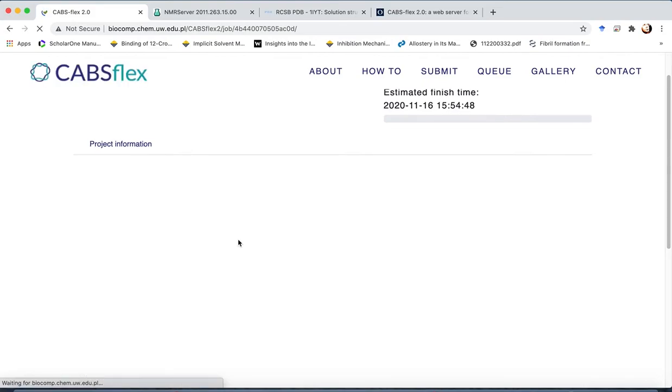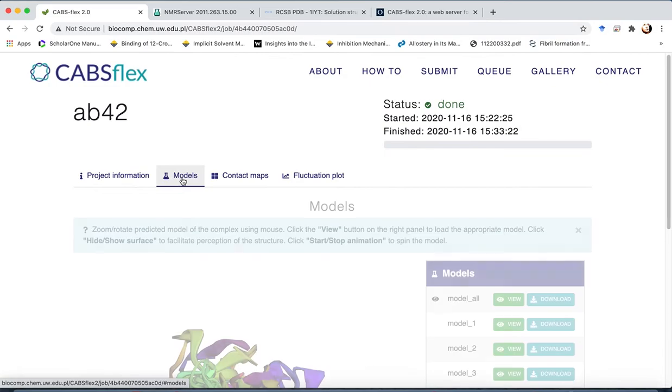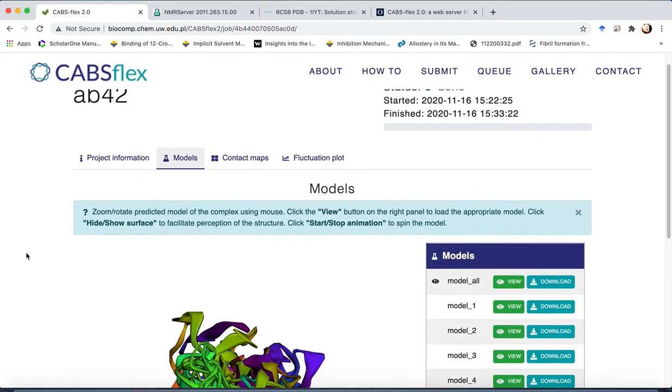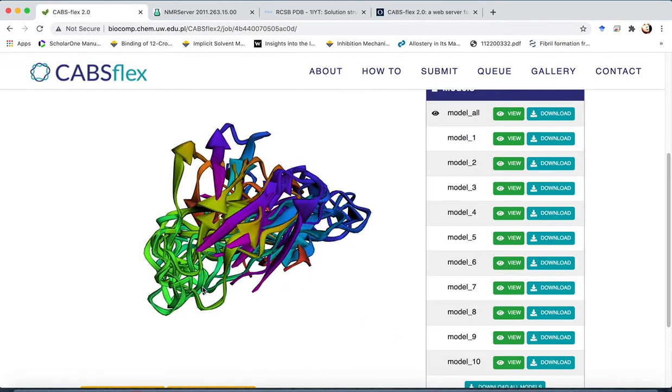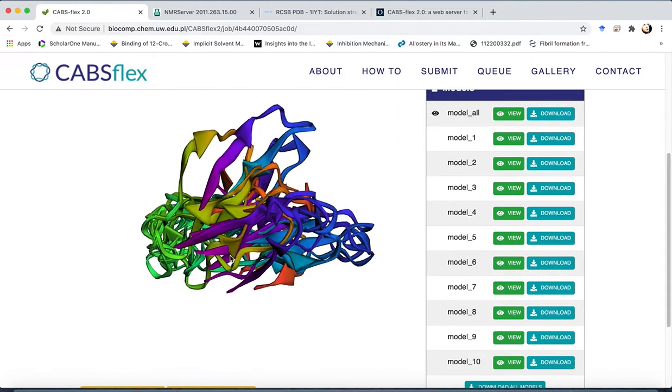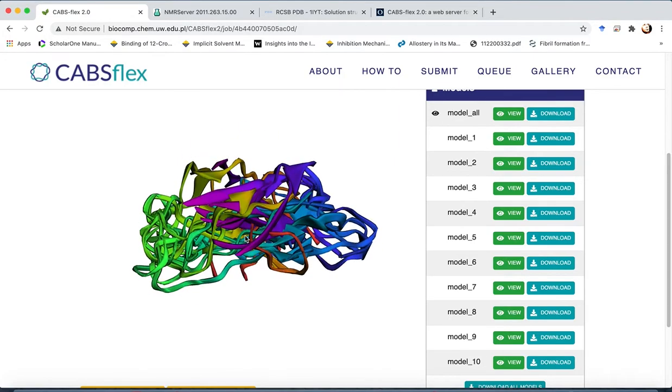All right. So the job is done now, and as you can see, the status is showing as done here, and you'll get the results in the model section. If you go to models, it will represent all the models as an ensemble. So 10 models here, represented as an ensemble, which you can also view with the inbuilt viewer that the CABS Flex 2 server has.